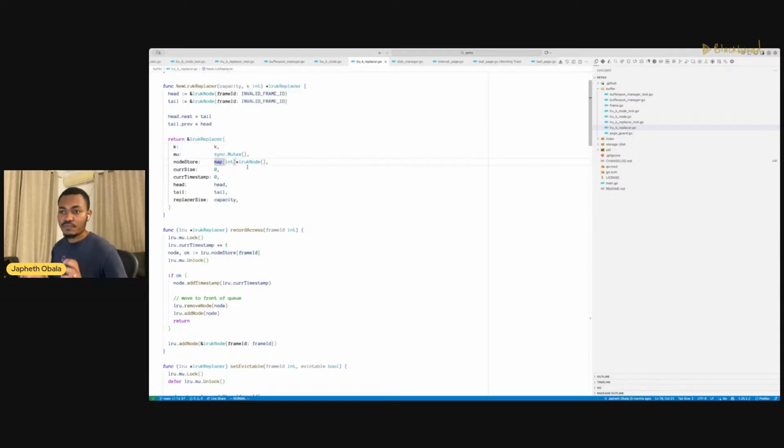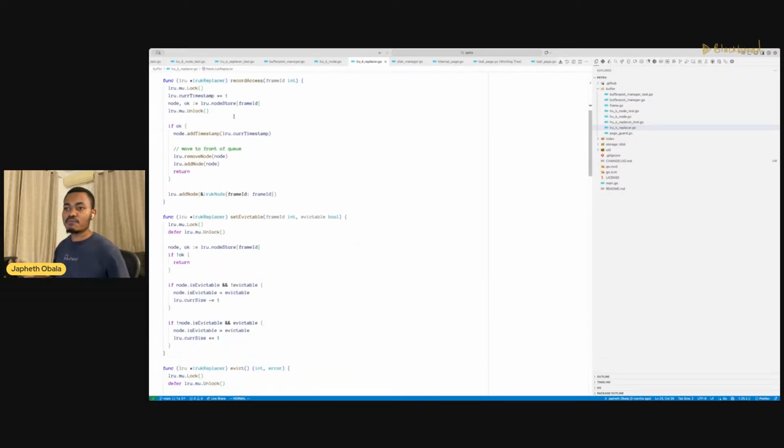A node store maps from frame ID to an LRU-K node, so that we can tell the buffer pool, this is the frame that we should evict. Then there is the current size, and the timestamp, which we monotonically increase every time there is an access. And of course the head and tail and the capacity of the replacer, the number of nodes the replacer has.